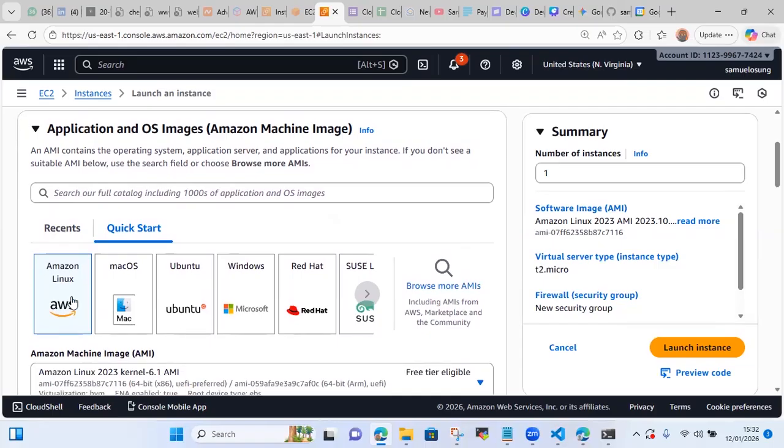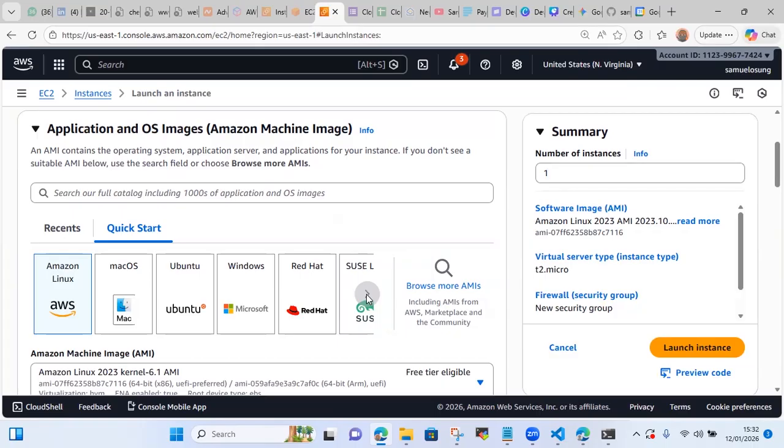So the next thing, AWS asks you to choose an operating system. You remember when we said that you can decide to run any type of operating system on a virtual machine. So we have Amazon Linux, we have Mac OS, we have Ubuntu, we have Windows, Red Hat, and if you should toggle this button here, you will see a whole lot of operating systems.